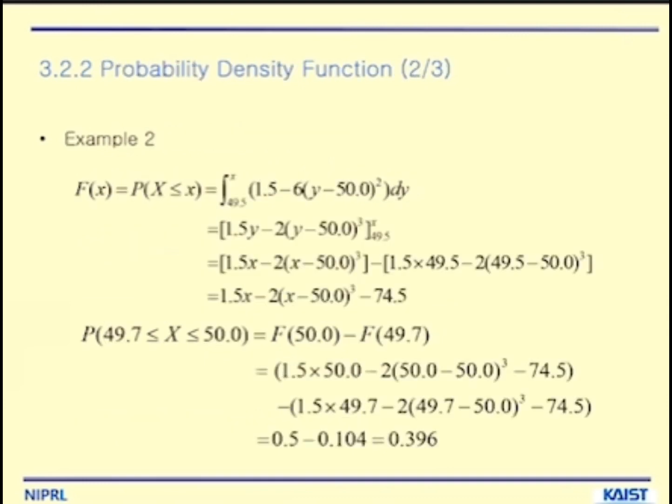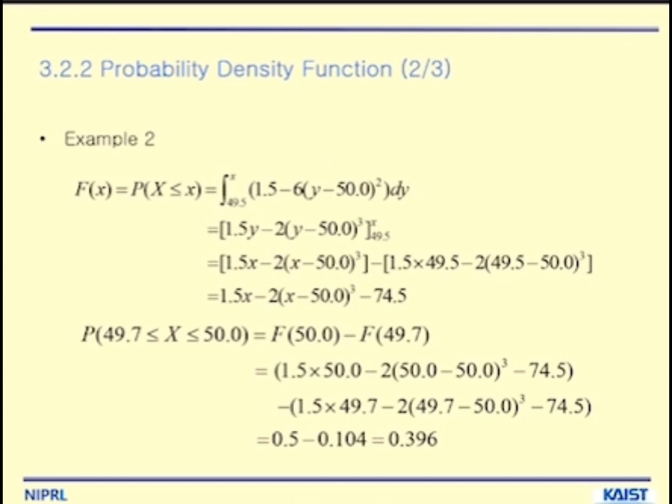Now, you know what I'm trying to do? In the first one, I'm trying to find my CDF, F of x. If I want to find F of x, in the formula I have negative infinity. I'm not going to use negative infinity; I'm going to use the minimum for that question. What was the minimum? 49.5. Then I'm going to end up at x. Plug in x, plug in that value. You can see the result that I have is in terms of x: 1.5 times 2 into x minus 50.0 raised to power 3 minus 74.5.